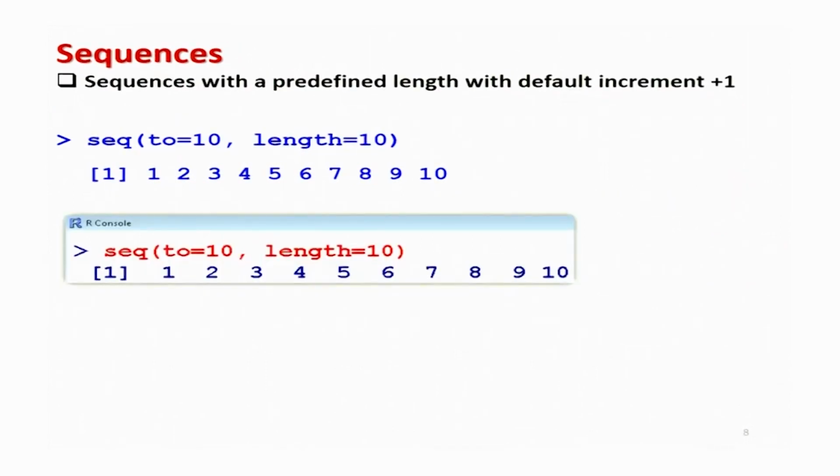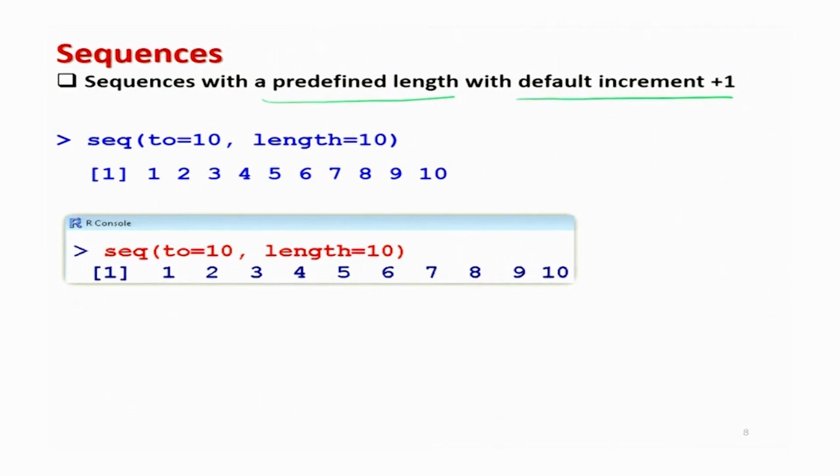Right. Now I will give you one more option, where you know that you want a sequence of predefined length. That means you know how many elements you want in the sequence, and you know one of the values, either the end point or, say, from. Just for simplicity, suppose we want the default increment of +1.